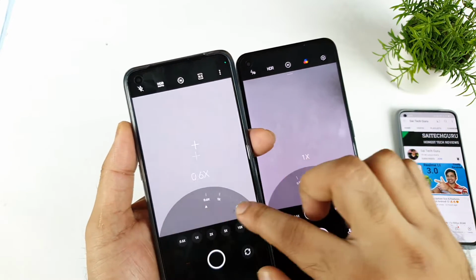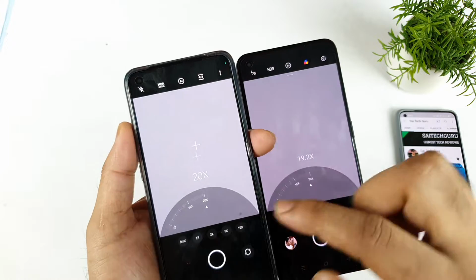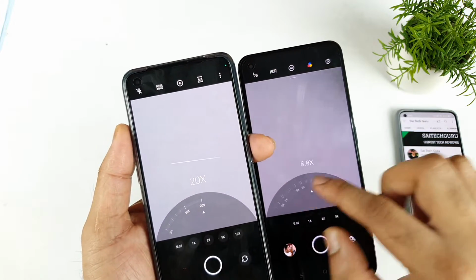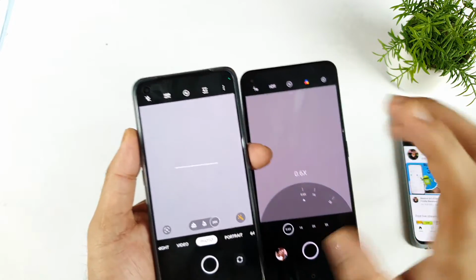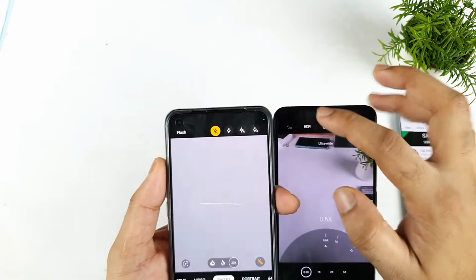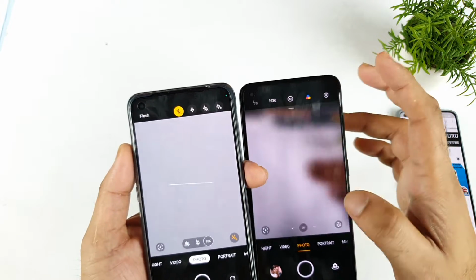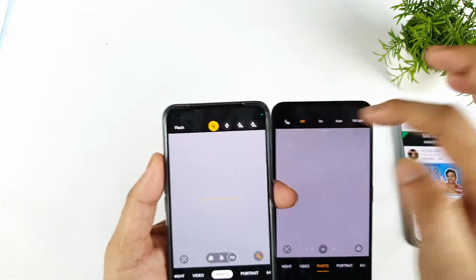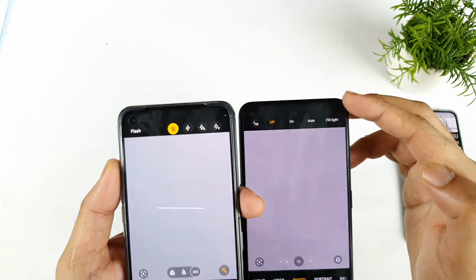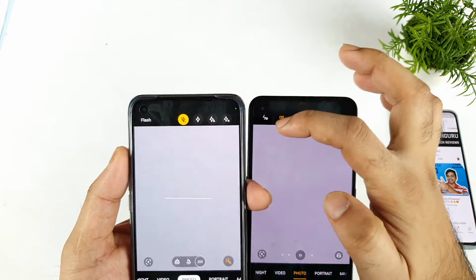And we do get the haptic feedback when you move around in this Realme UI 3.0. That's the one thing I did notice. Regarding this interface and the options, apart from that, there's nothing much major difference I noticed. So everything is completely the same. So before, the text used to be written like this, on and off.